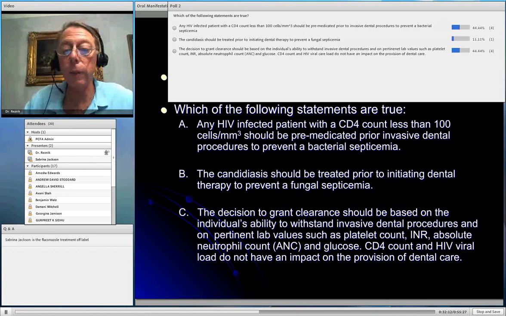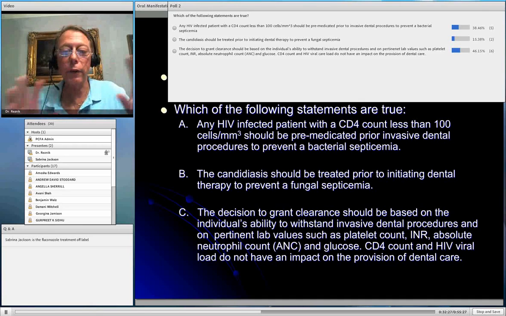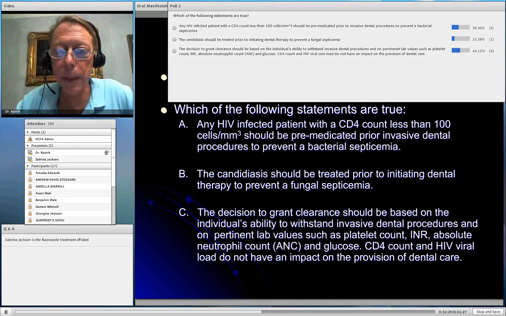So let's see how we're doing. We have four people that are saying, how about no vote? There's a no vote there? Who knew? Okay, let's see. I should be doing ding, ding, ding to give you a little time limit here. We still have some shy people. We have 13 votes, 20 people on.